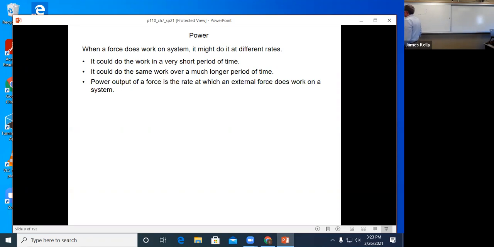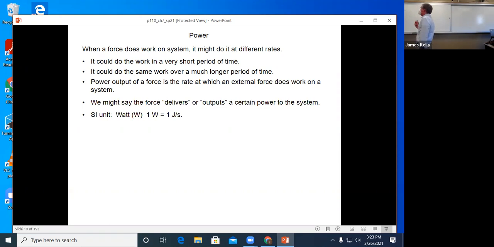So we talk about the power output of a force as the rate at which it's doing work, how fast it's doing work. From our body, we think it's a lot harder to push a heavy box really fast than it is to push it slowly, although the notion of effort isn't exactly aligned with power. The SI unit for power, well, the numerator would be joules, that's work, and the denominator seconds, so joules per second, but it's so common that we use the shortcut unit of watts. So we'll be measuring, for the most part, units of watts.